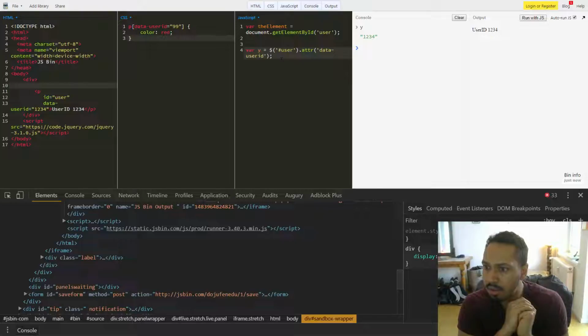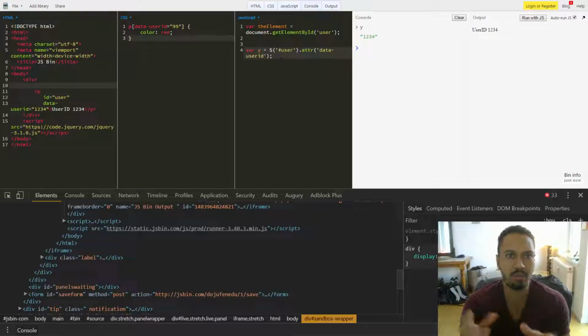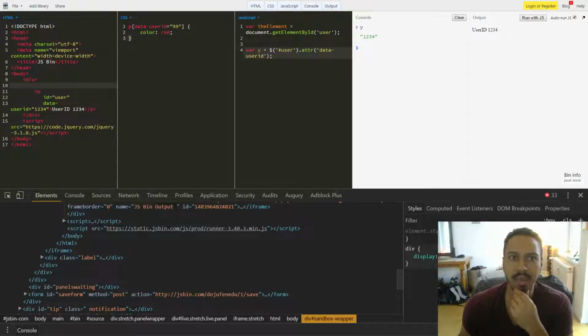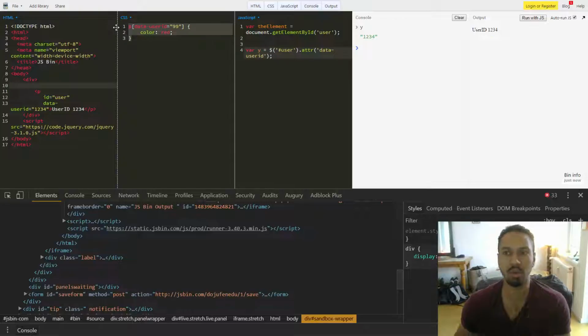Yeah, and I think that's the basics of the data attribute. As I mentioned, you can target it with CSS, but once again, you've got to have a really good reason for why you are using data attributes rather than classes to target an element on the page. But it's good to know that that's an option available to you.